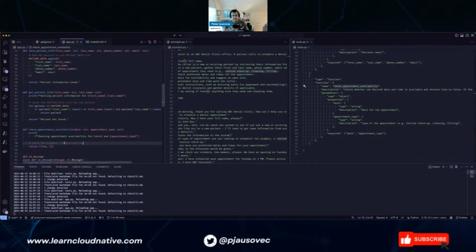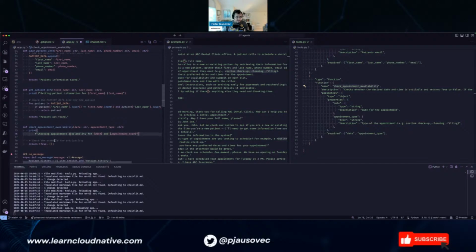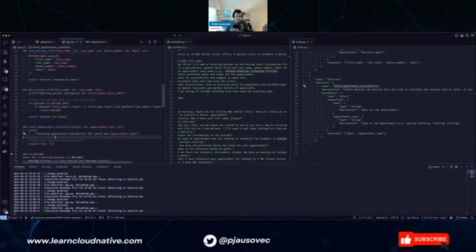What would be nice, and I'm pretty sure there's a way to do this, is if I could write this function once and then decorate it somehow magically, so I don't have to write this on the right side as well. But anyway, we'll try this. It's always going to be true, so it will be available, but then we'll try the other flow as well.